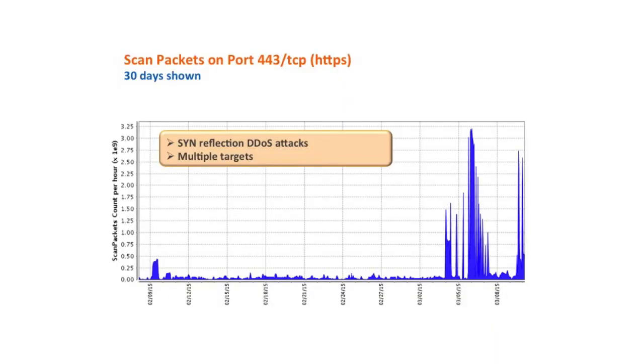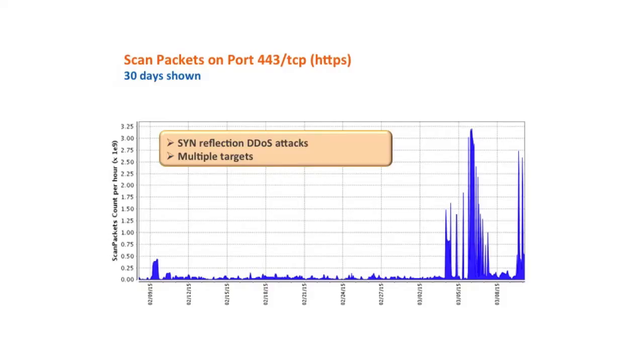There are multiple sources, and this is one of the first cases I've seen in a long time. In a lot of cases, they get SYN resets back. It doesn't even matter if they get a SYN ACK. They can get SYN resets back. As a consequence, this target would be flooded with relatively small packets, but a lot of them, because they're repeating this over and over and over again.